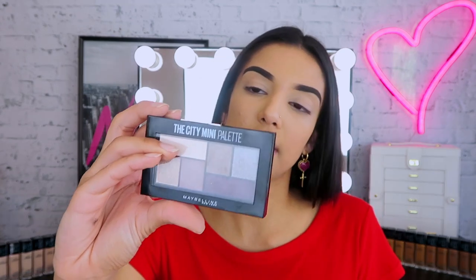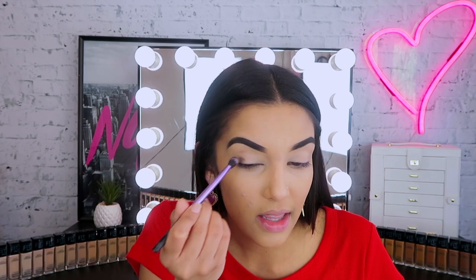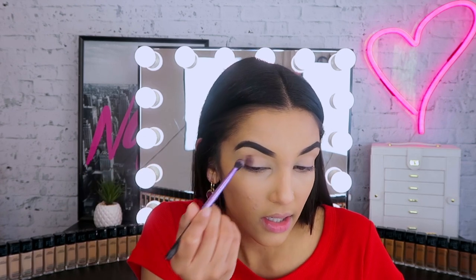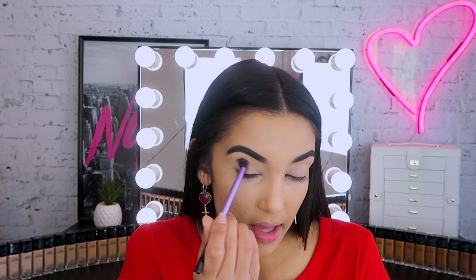I'm gonna go for a neutral burgundy eye look. So I'll be using the City Mini palette in Chill Brunch Neutrals. I'm gonna go in with this nice dark burgundy purpley color there. I'm gonna tap my brush into it, tap off a bit of extra pigment, and then I'm gonna start tapping that color in, and then I'm going to blend that into the crease.